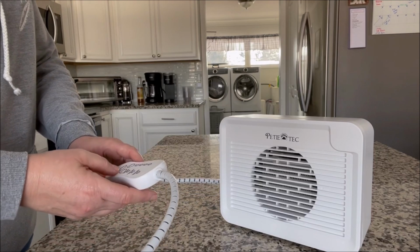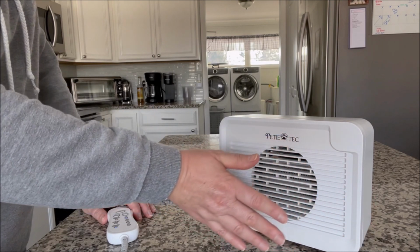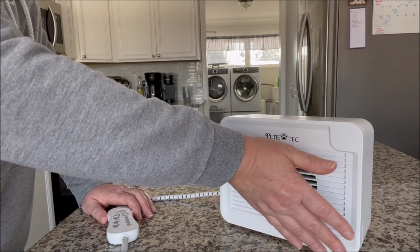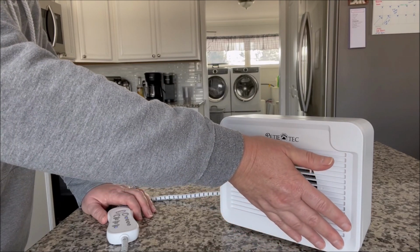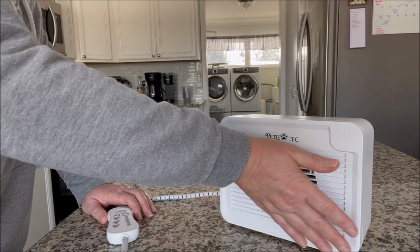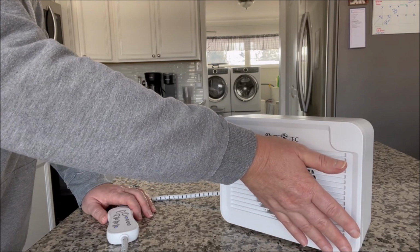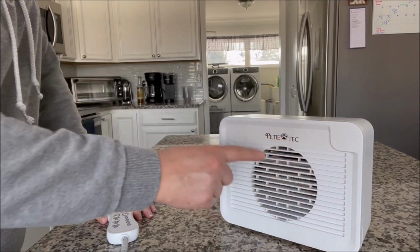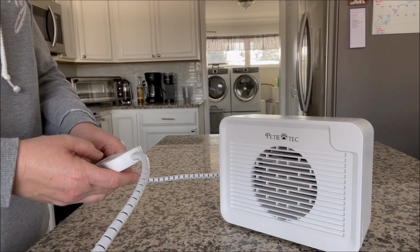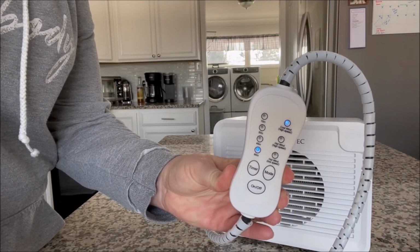Okay, let's try cool wind high speed. Still, the cool wind still has a little bit of heat to it. A little bit. So if you were worried about your dog laying up against it, this is definitely the setting you want. But I would only use the cool wind probably when it's warm outside, not when it's cool. Yeah, and like I said, it has a timer, so you can set it for how long you want it to be on.